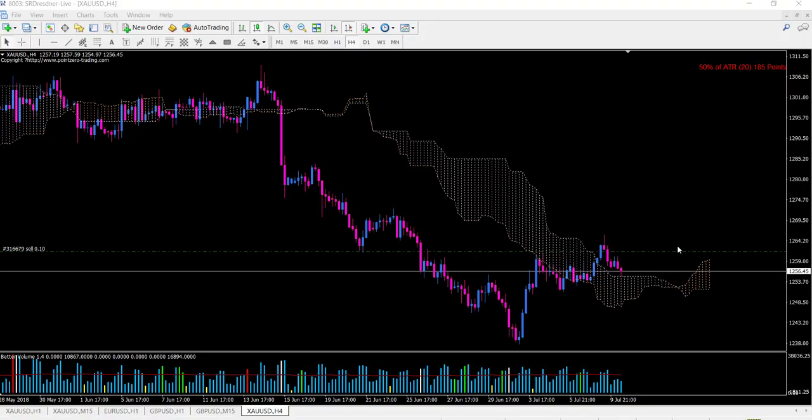Hello, I want to record on the H4 Ichimoku on gold, which has just broken above the Ichimoku cloud. From a downtrend earlier that persisted for about half a month, it is now going back to an uptrend. Now, the timing to enter the Ichimoku cloud trade is using M15 ARIMA. So let's go to M15.